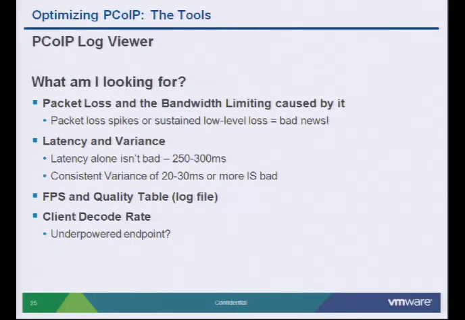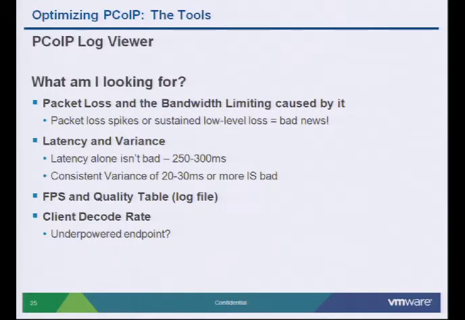PCoIP is probably doing all right. If you see it at 3, 4, or 5, or even higher, it's telling you that PCoIP is aggressively trying to compress images. You hear the complaint with PCoIP that it looked fuzzy, or the image looked weird, and it was slow to build. You're going to see a correspondence to that with a high quality table. So it's just a quick way, at a glance, if you're running through a log file, to see a point in time where an issue might have happened, and then you can examine the other metrics that you read in there.